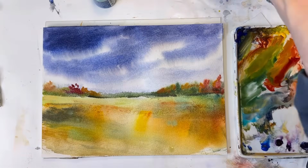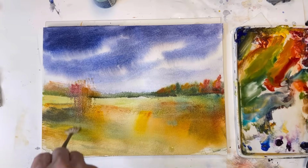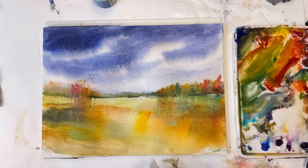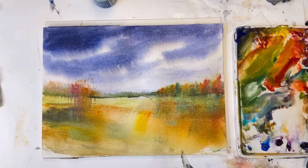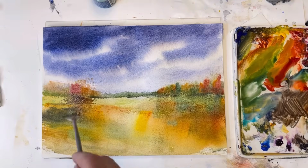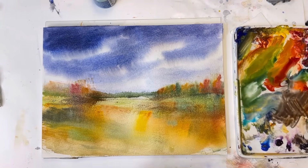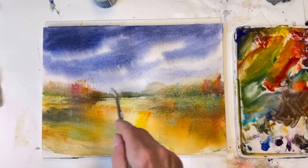So we can take our little bristle brush, and you're like, no, Ellen, don't do it, but I'm going to do it. I'm just going to go through, pull the colors down. Oh, it's wet. I get this brush wet. Pull the colors down and up a little bit. Start to grab some Paynes gray and burnt umber. Go across. Clean off this brush. I'm going to kind of get this wet. So the color's already kind of left behind, and I'm kind of lifting and tapping, putting that color in there.